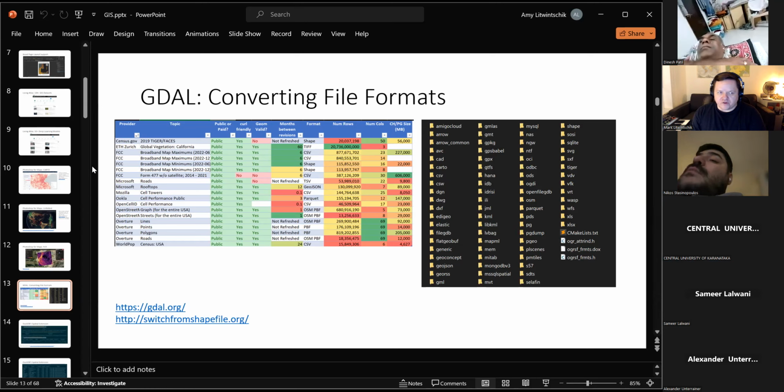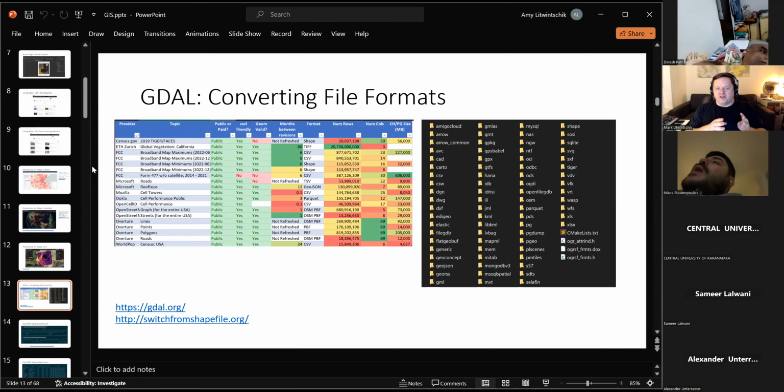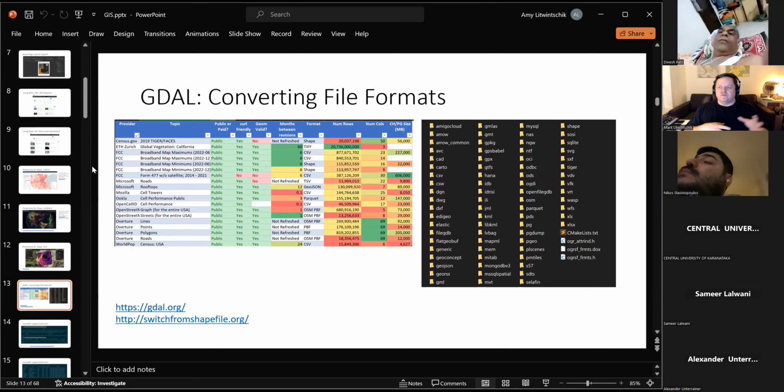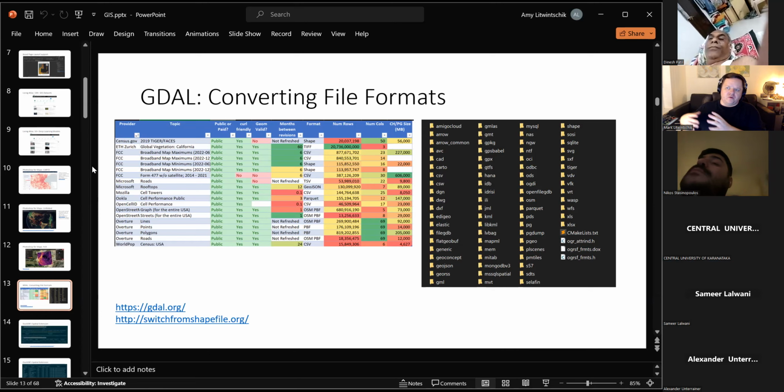So whenever I start with a new client, I always go through all the data sets that they have, and try to find out what file formats they originate in, how many rows there are, how many columns there are, and how large the data would be in a particular data set. And then there's often a task of using GDAL to convert all these different file formats into a single format that will be used in our application.